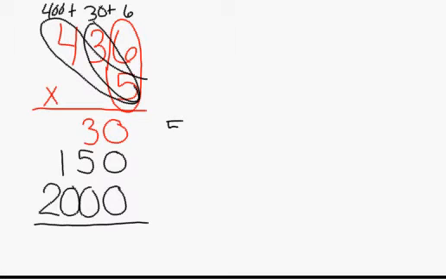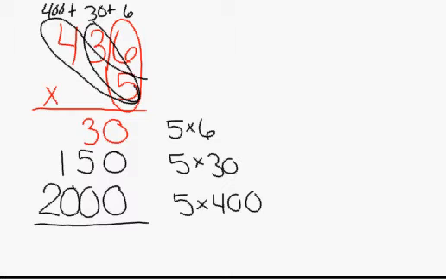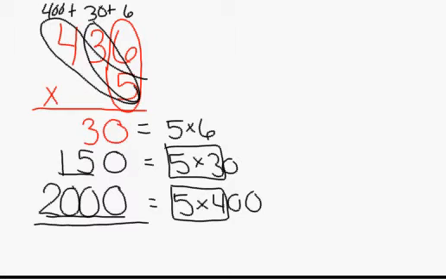So this was 5 times 6, 5 times 30, and 5 times 400. Remember the basic fact, and the 2 zeros gives us 2,000. 5 times 3, the basic fact is 15 with 1 zero, and then 5 times 6 is 30. So if we added all that up together, 0, 0, and 0 is 0. 3 plus 5 plus 0 is 8. 1 plus 0 is 1. And 2. Bring it down.